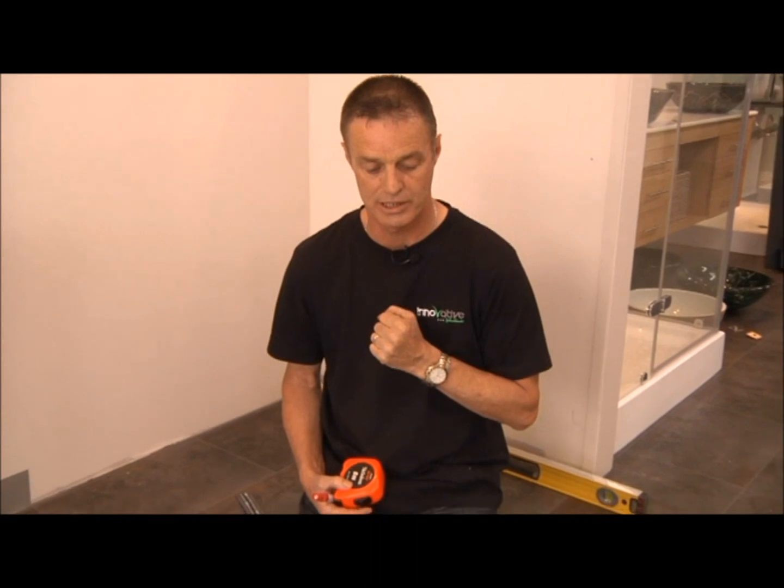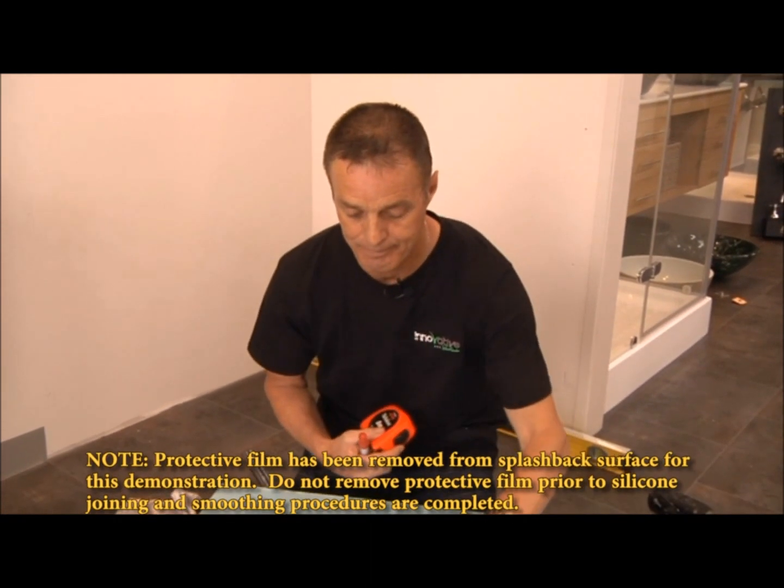And when it comes to splashback, especially in kitchens, we're going to have power points, and it's important when measuring a power point to always work from one side of your splashback to the centre of that power point. Sometimes there's one power point, there's two power points, and then always ensure that you measure right to the centre. So I'm just going to show you on this here now.